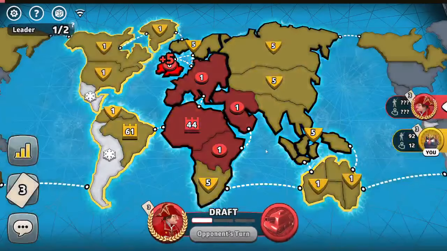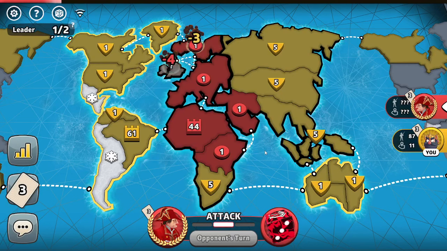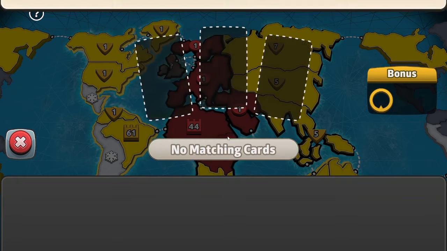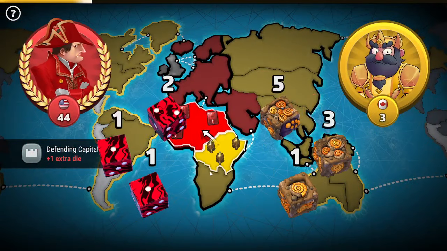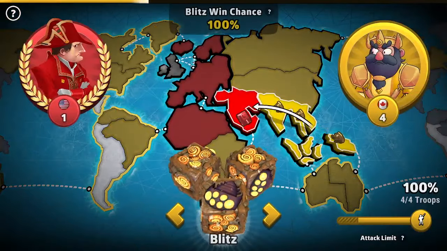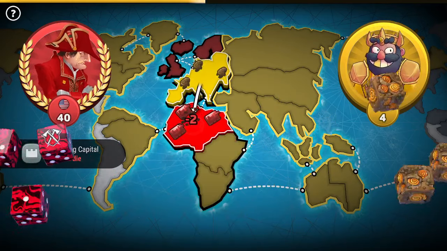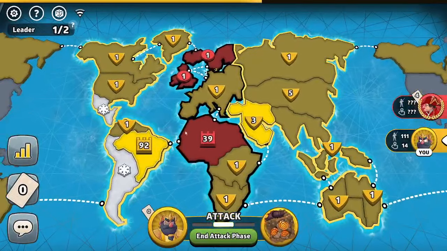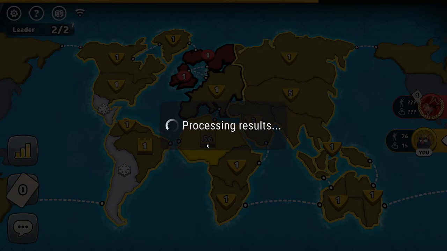Wild card. There we go. Nice. Andy doesn't break. This should be enough. That's 100. Good game. Oh, okay.